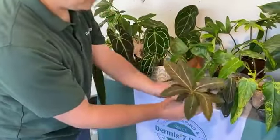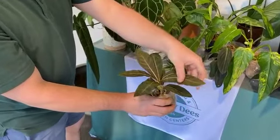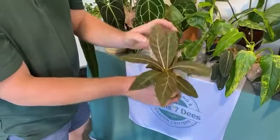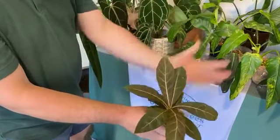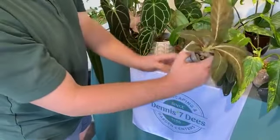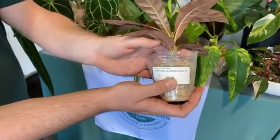And then this is super cool. This is called Pentagonia. This has got all of the velvet that we all love, and even some of that maroon color that's going on. But this is actually a tropical tree, and as it grows, it keeps this texture, but the leaves get larger, so it will form a large trunk and have all of these really cool leaves on there. Can you show the name? Yeah, so this is Pentagonia. Yeah, nice. Really cool plant.